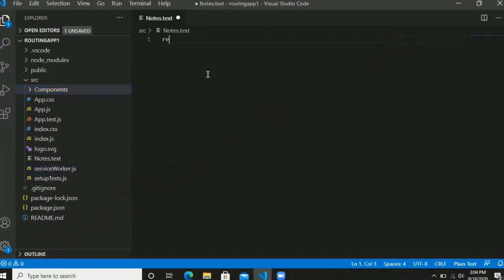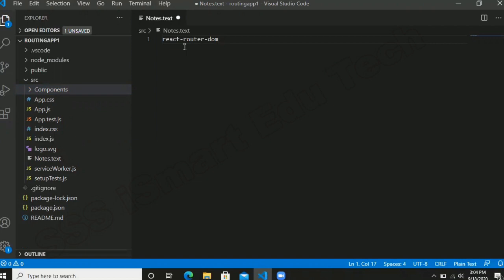It is known as React Router DOM. This is a library which is registered in the npm registry. To use routing in our application, we have to install this library and use it. As the name starts with React, it doesn't mean that it has been developed or implemented by React. It comes from outside our React library. It is a separate library which has been developed by some third party.